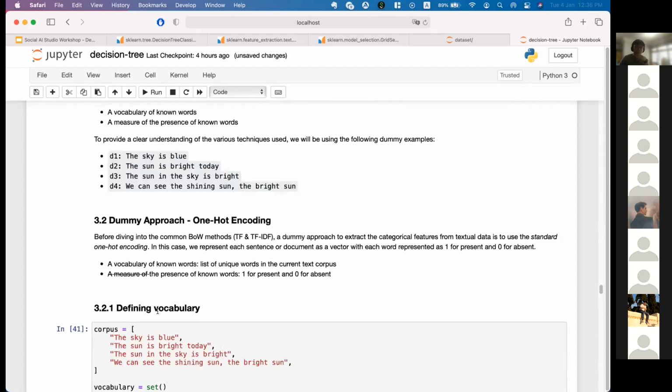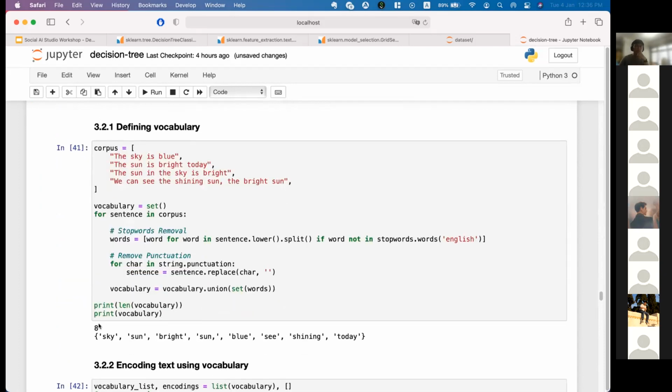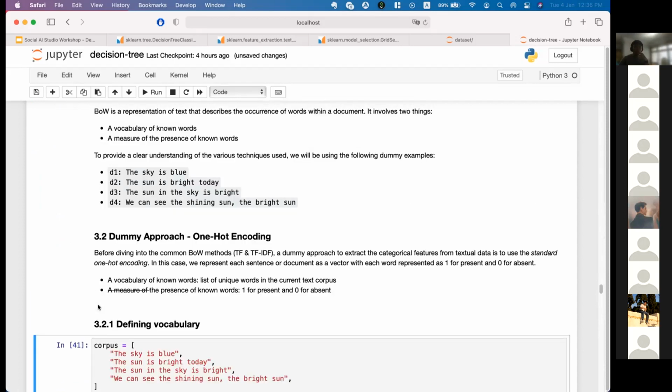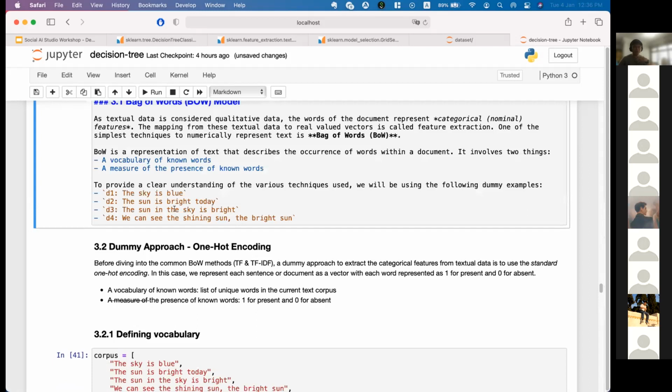So if I take the unique words across the 4 documents, I'll actually have 8. The vocabulary size is 8, right? And these are the words. So we know that each document will be represented by a vector of 8, so there will be 8 values for each document. However, you see we have words that can occur 2 times. For example, the word "the" appears twice. The word "sun" here appeared twice.